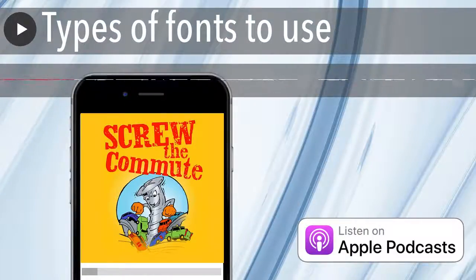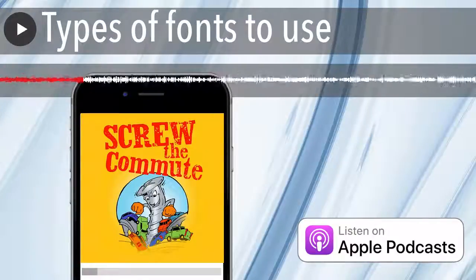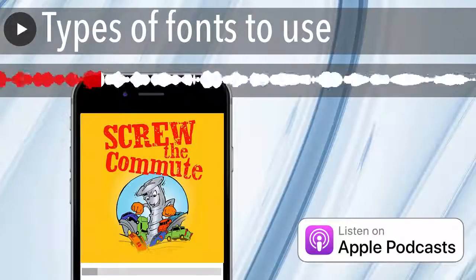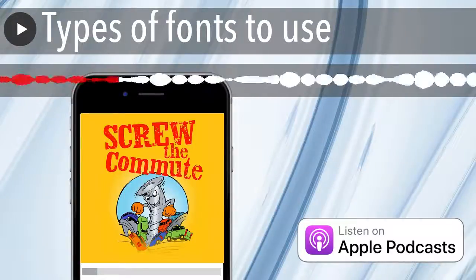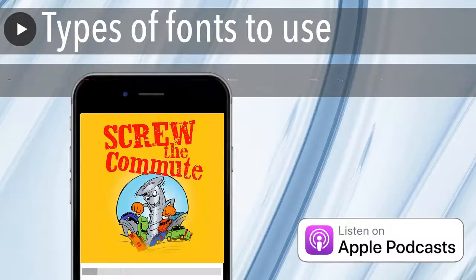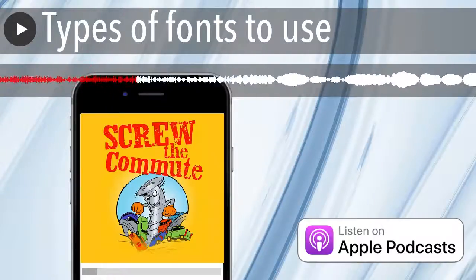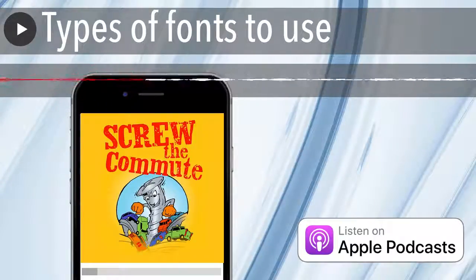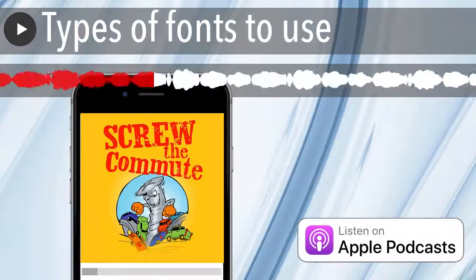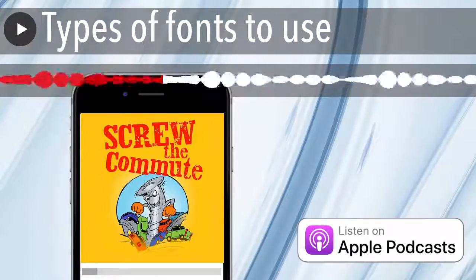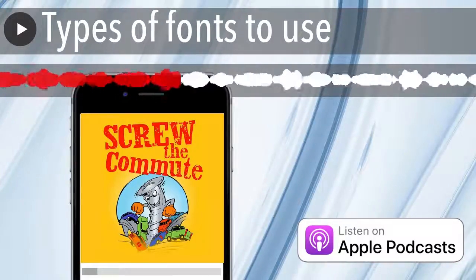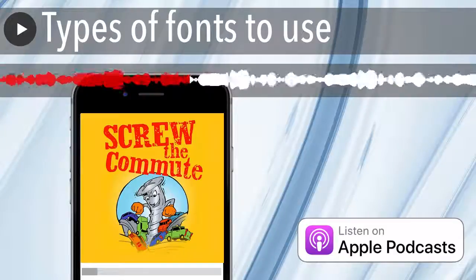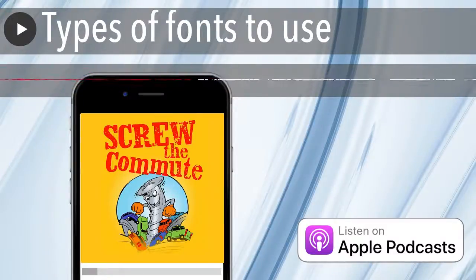So their general recommendation for online reading is a sans serif font. Those are the ones that don't have little curlicues at the top and bottom, or on the edges, like Arial and Verdana. They're considered more legible than serif fonts like Times New Roman. And also, you don't want narrow fonts or decorative fonts. They're okay, but they have to be reserved for headlines where they're really big so that they don't jam together and become hard to read.